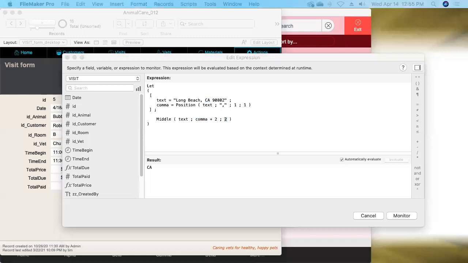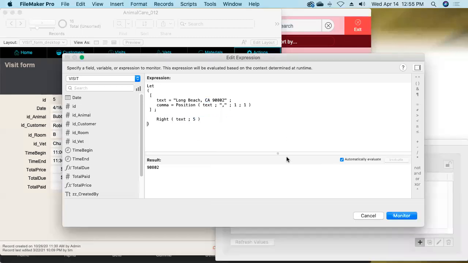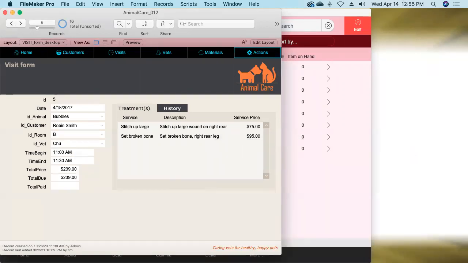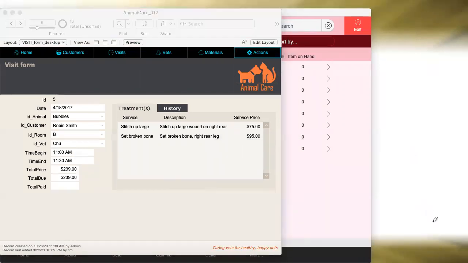Lastly, the zip code. We could use the right function to say grab the rightmost 5. That's an easy one because the zips are all the same length. Now, if you had zips and zips +4, then you'd need some more logic in there, of course. All right, but that's some practical use of those text parsing functions.